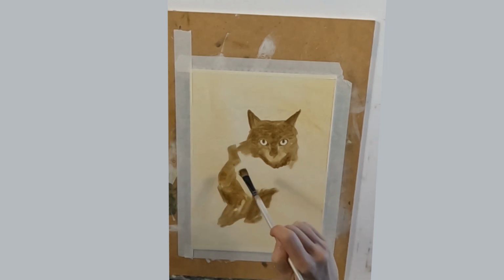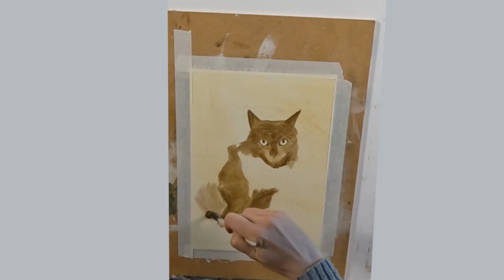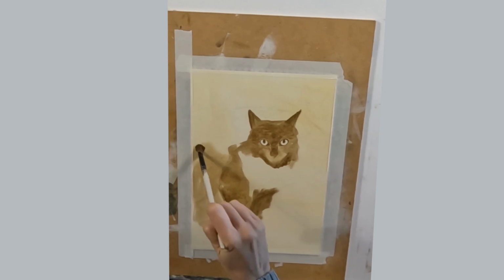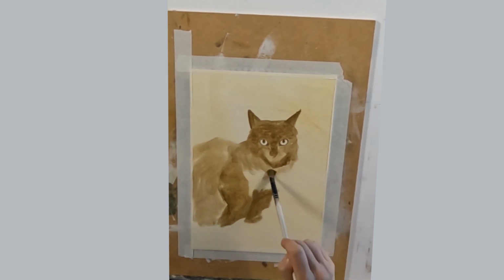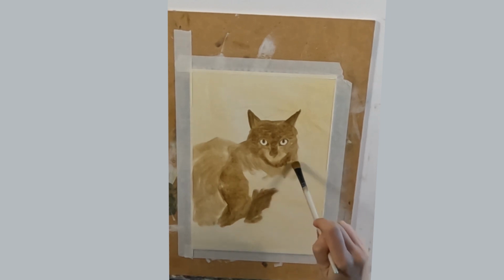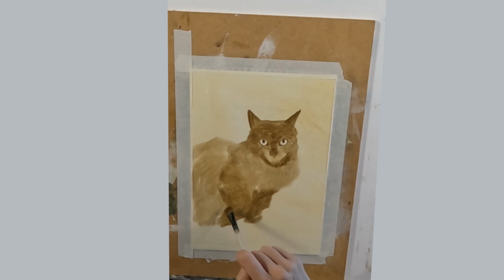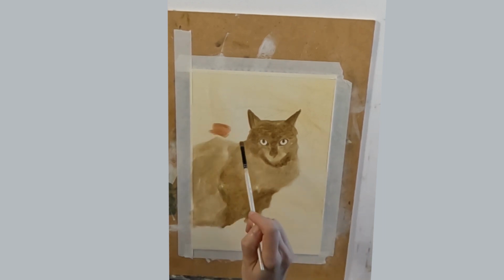I start with the eyes and just cover my paper quickly with the shape of the cat. I am concentrating on painting shapes at this point. If you struggle to see the shapes, then squint down and this will help simplify them for you. For areas where I want a bit more definition, for example the cat's nose and chin, I use less gamsol with the raw umber.